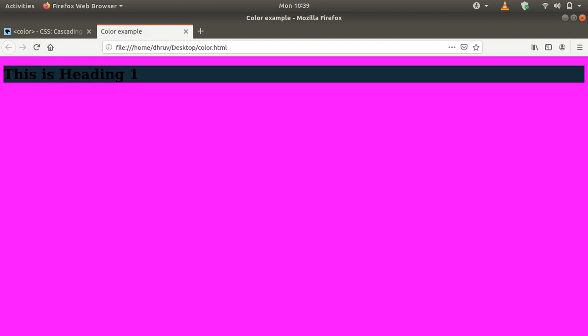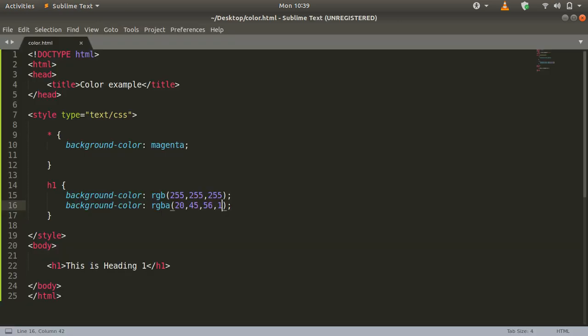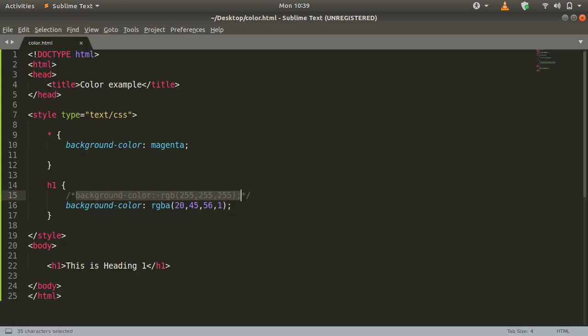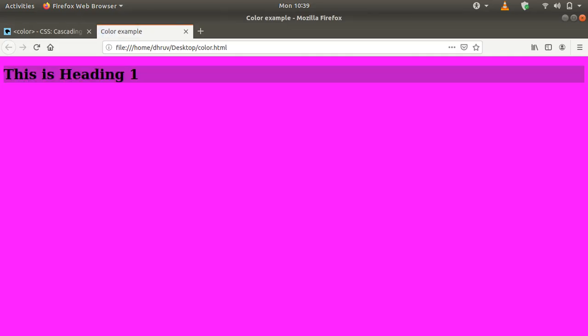You can see here that this is the random color which we have made. Let me just comment this. This is the color which we have made, and we have set the opacity to full. What we can do here is play around with the values. We can set it to 0.3, and let us see. You can see that this shows the opacity of that particular color.